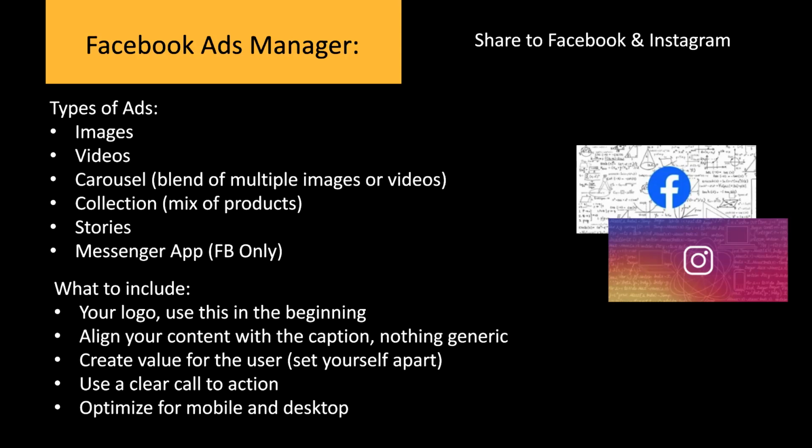Using a clear call to action is very great for your ads as well. Get people to know what you want them to do after seeing the ad. And then just another best practice is to optimize it for mobile and desktop, because most of these users using the Facebook and Instagram apps are going to be on mobile. So you want to make sure it's working on both devices there.